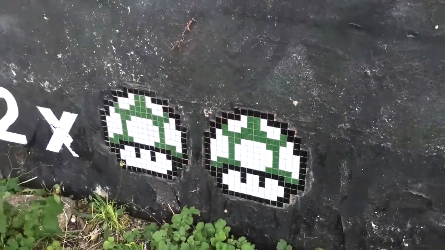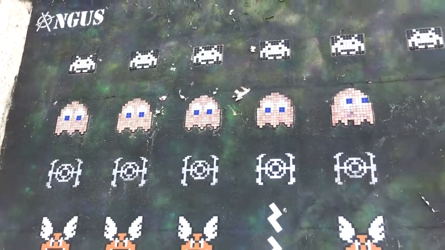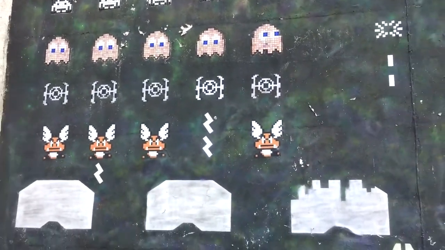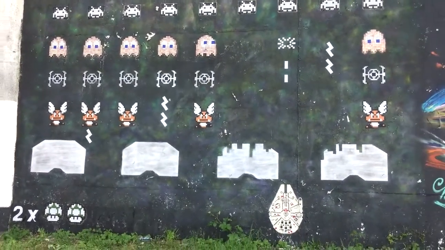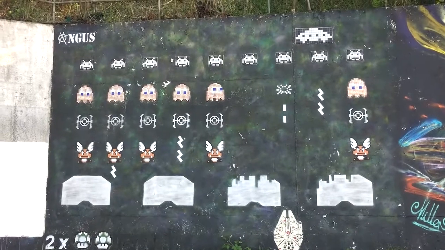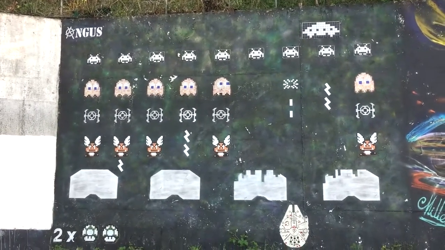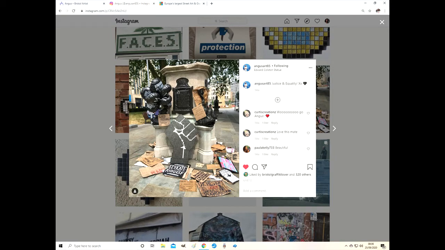He draws from pop culture too, Angus, and he puts famous characters in unfamiliar places. He also makes art for current situations, and he made a great COVID-19 sign, and also, a big favourite of mine obviously, the Black Lives Matter fist, which he put down on the plinth. But he had to have it removed because apparently it was causing offence. Not only does he make fun and distinct pieces, but also political and socially conscious works too.